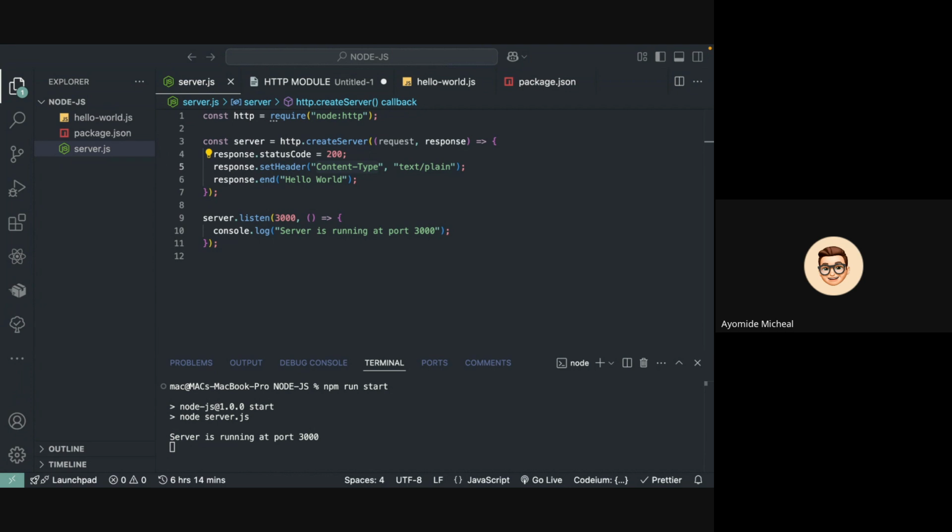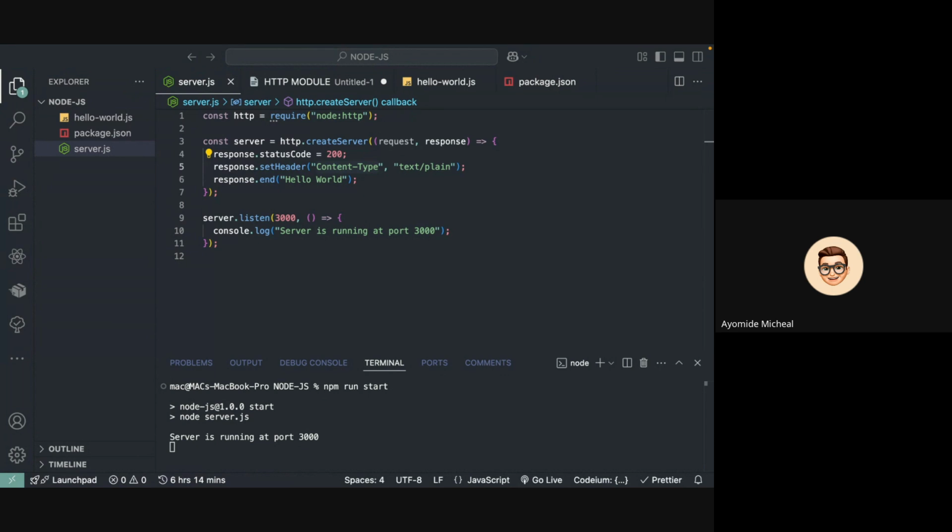So the header is what gives the backend more details on the context of the request. Let's say you are making a request and you have some headers. Firstly, you can have the content type as application/JSON, telling the server that the content I'm sending is JSON. Also, you can have an authentication header to tell the server that this is the user making this request.